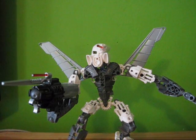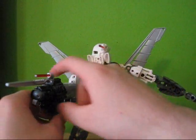Yeah. But I kind of was disappointed that this guy didn't have a shield. I was disappointed too, to be honest, because the shield was the coolest part about him. And him being my favorite character, I was a little disappointed with the sword as well. I'm like, come on. That's why I like the character so much.